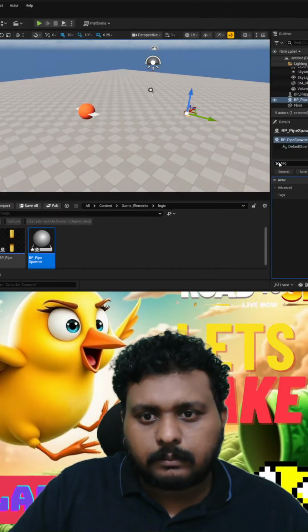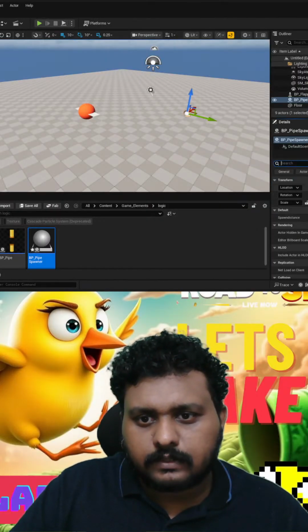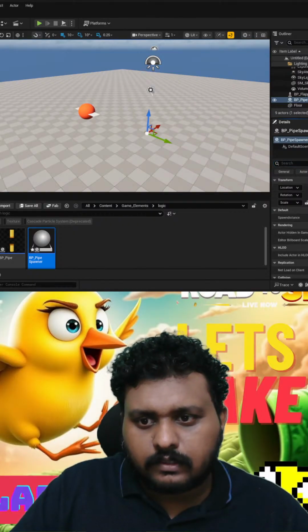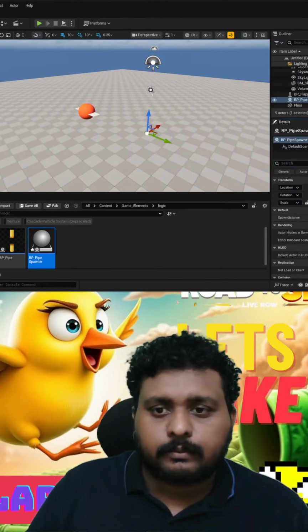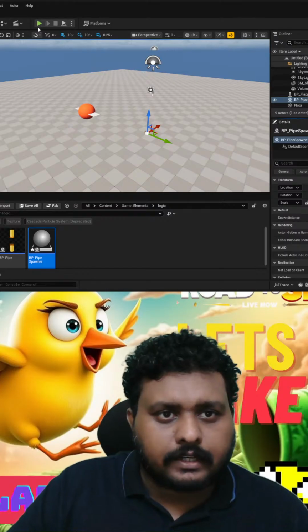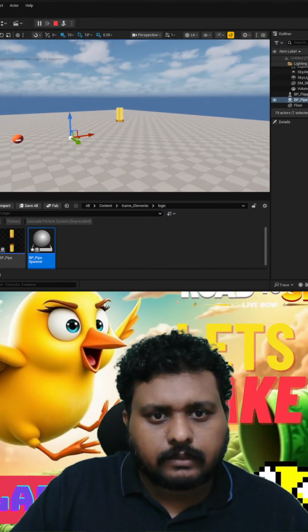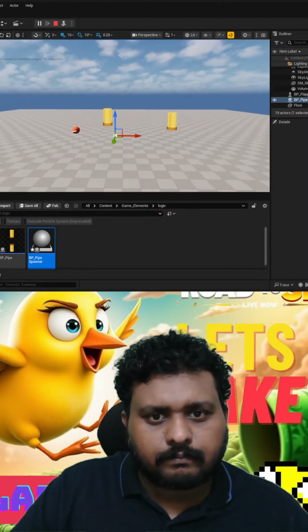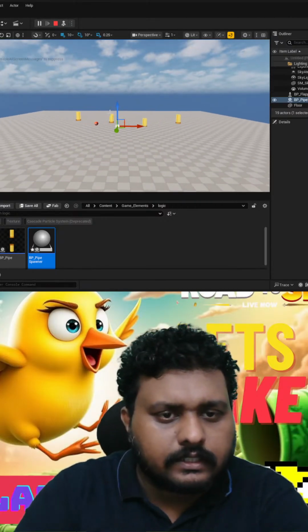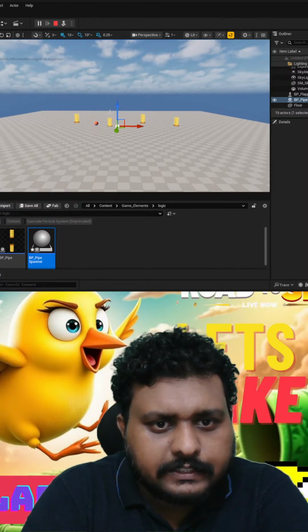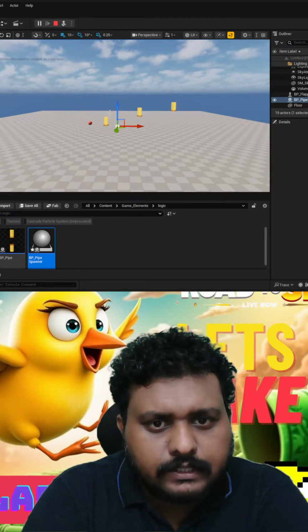and on the pipe spawner I have to set it as 0, and for how much distance it should be spawning, I'm gonna set it as 500, and let's see how that is. So it will come all the way over there, and until it reaches a certain value it will be destroyed. See, so we have a lot of pipes being spawned.